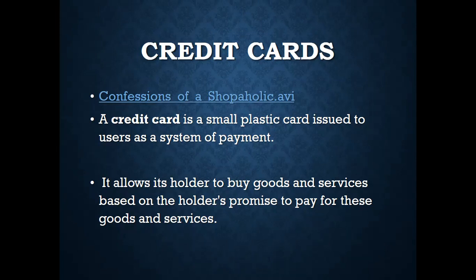So unlike debit cards, what a credit card actually does is that when the holder purchases goods and services, the holder gives this small plastic card to the shop attendant. As soon as the shop attendant swipes it or slots it into the point of sale machine, after the verification, the credit card issuer will settle the merchant, that is the shop owner, and later take the money from the holder of the credit card. So when you make purchases, it is not your money which is used to settle the bill. It is the credit card issuer who will pay the amount involved on the promise that you will repay later when the issuer sends you the credit card bill. So that is credit card.